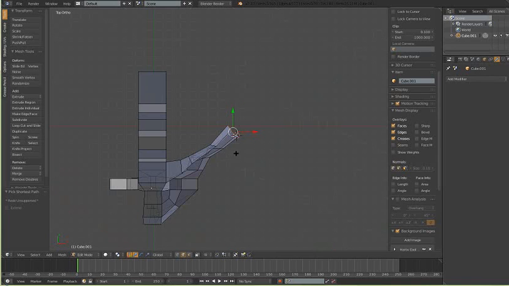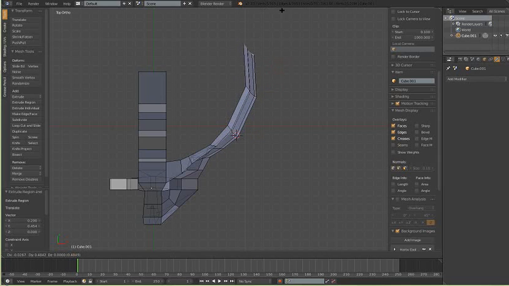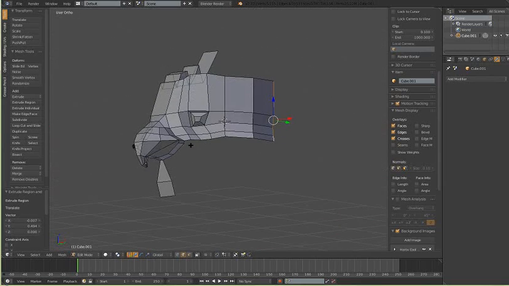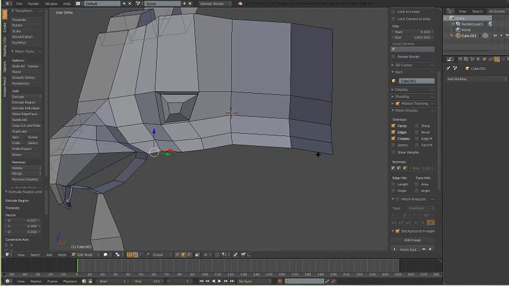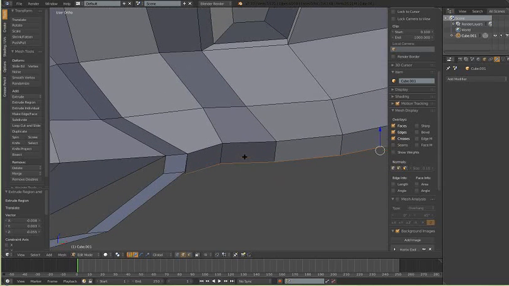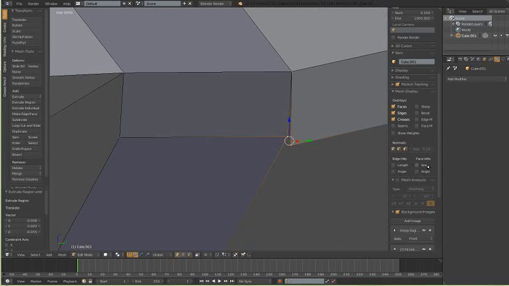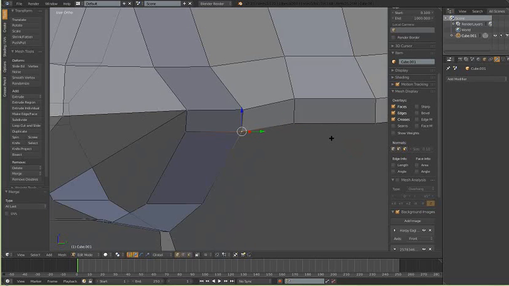So from 7, we're going to start rounding out the head. And then E to extrude. Let's go ahead and connect these two right here. I'm going to attach this one to that one, so Alt M at last.